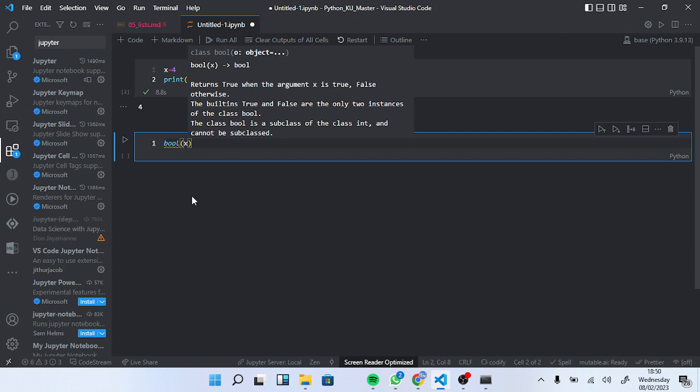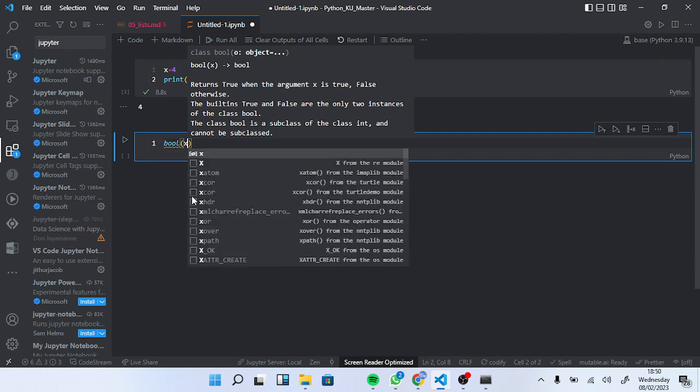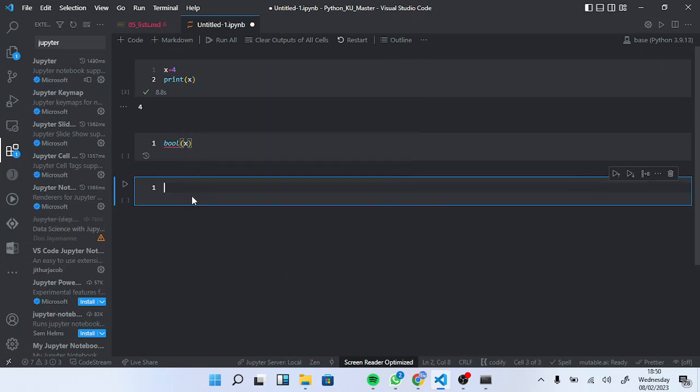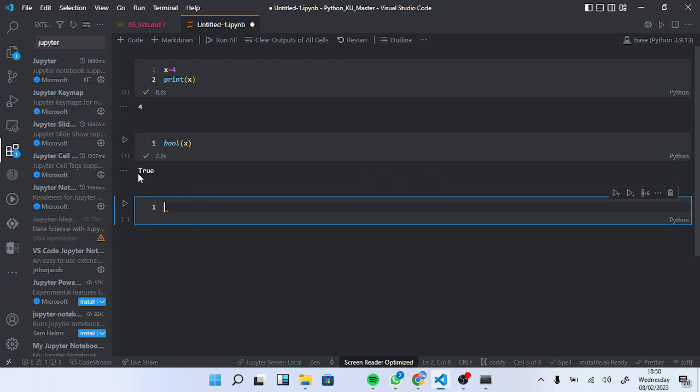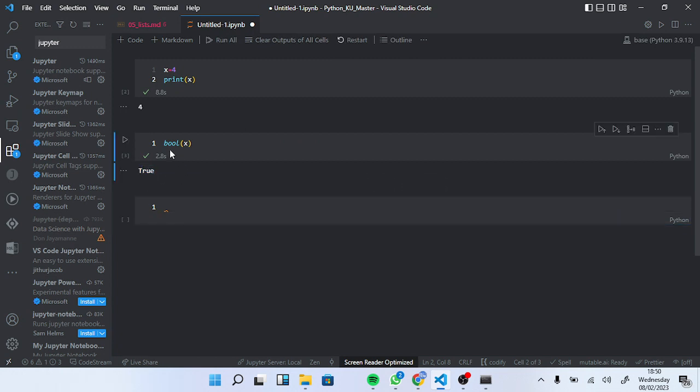What you do is just write the word bool, and then inside bool you pass the value you want to output. In this case you can see it is true. So the value given to the bool of x is what? True. So Boolean types, they are either true or false.